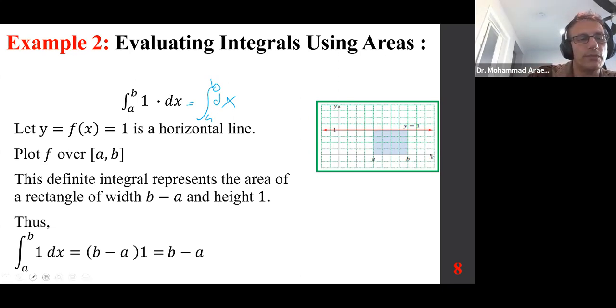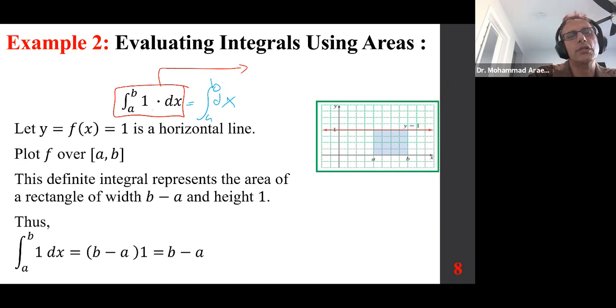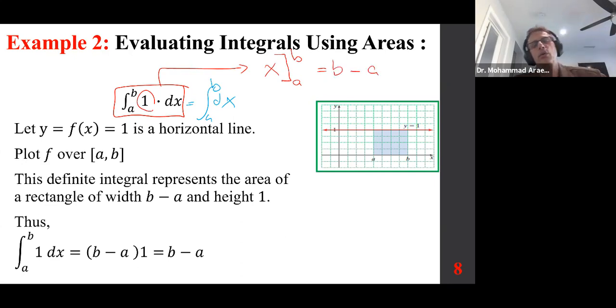So what I want to show you is the answer using FTC. So this is your function, and I hope you realize the antiderivative is x. We are going to evaluate it from a to b. You first put in the upper limit, minus, you put the lower limit into the function. And as you can see, they are identical. So what is the difference? Normally, FTC gives you a faster answer. Both of them give you the same answer. And that's the idea behind this question.